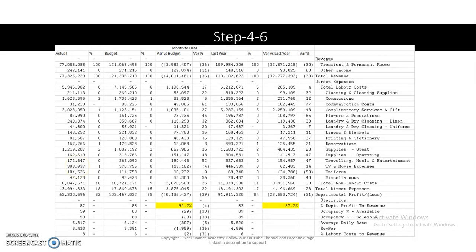However, most of the expenses are fixed. Labor is fixed because once you hire the staff, you have hired the staff already. You cannot terminate the staff just because in one month you don't have business.